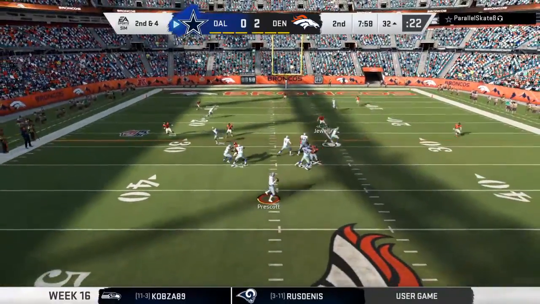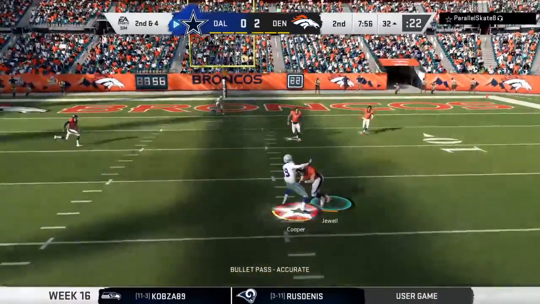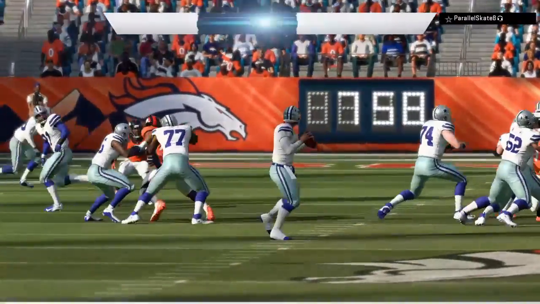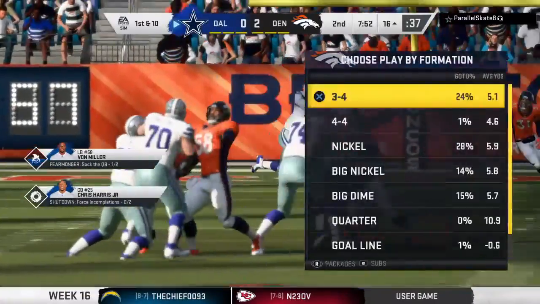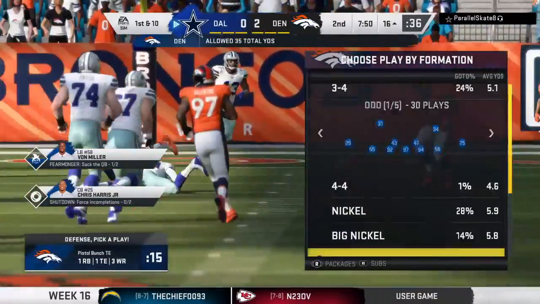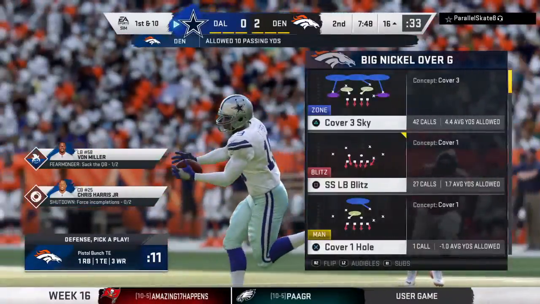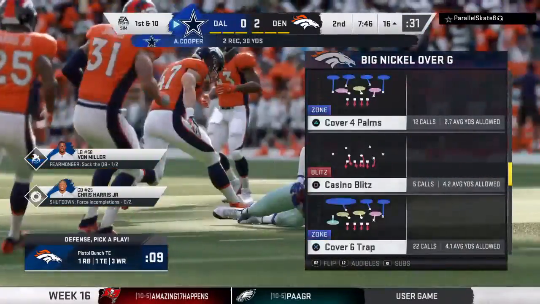On second down and 4, Prescott. He's got a man, complete. It's Amari Cooper, and inside the 20 before he's brought down. It's a gain of 16 and the Dallas first down. That's the number 2 receiver in the NFL in terms of yardage. And I tell you what, a few more plays like that, he won't be number 2 for long.